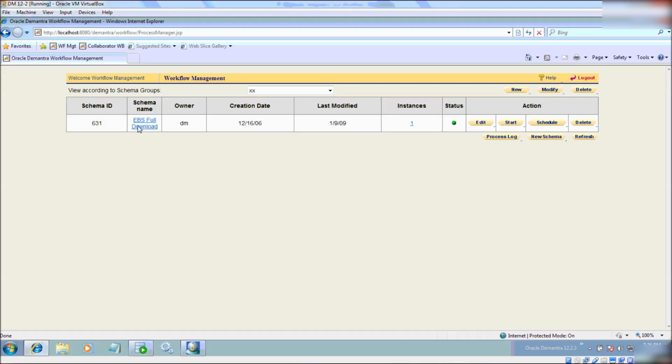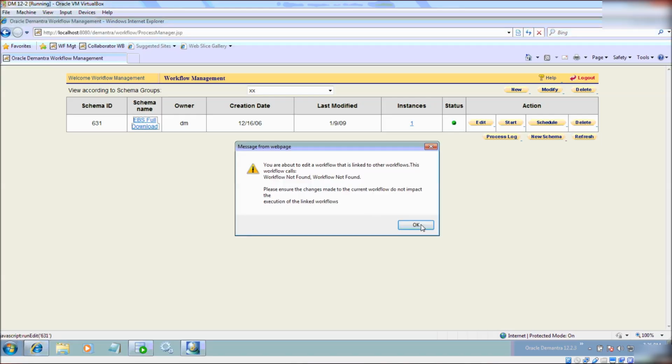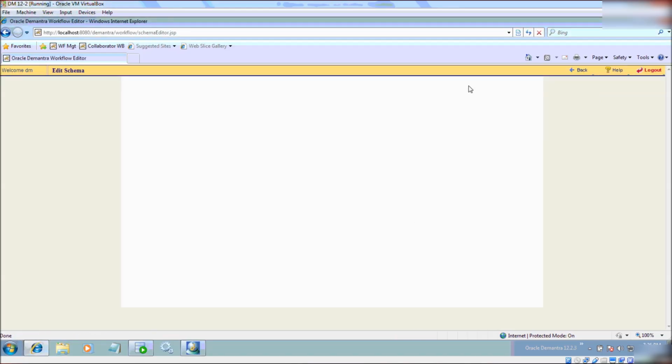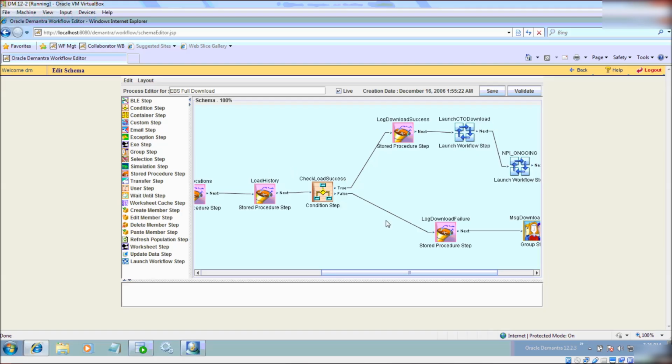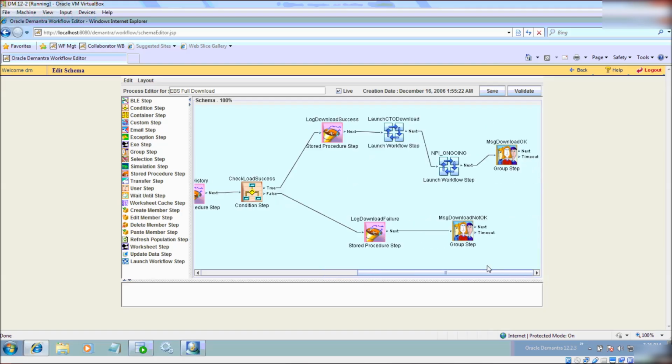How do I know that? If we click on the schema name, it will allow you to edit that workflow, and you can see that the workflow's last step name is message download OK. That means this workflow has reached the last step.